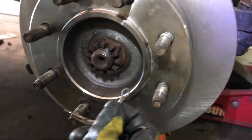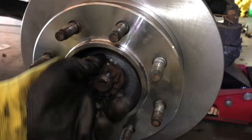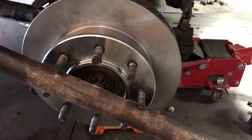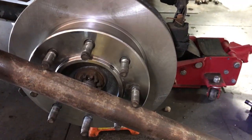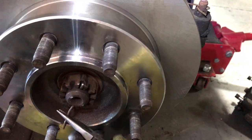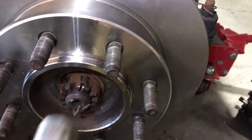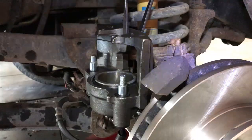175 foot-pounds is very tight, and you want it centered so you can get the cotter pin in. If you had to choose between looser or tighter, I'd probably go a little tighter. You can lock a bar between four of the lug nuts like this, and that's how you torque it. This bar isn't the right size. Then you just tap the cotter pin through. This was a used one; if you can get a new one, do that. We forgot to grab one. Get the cotter pin in, and you've got the wheel in nice and tight.